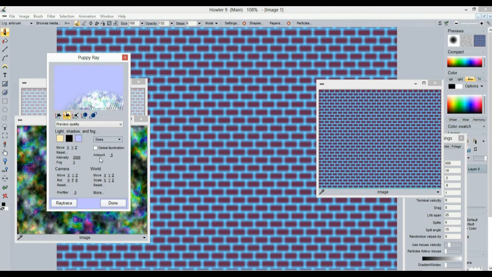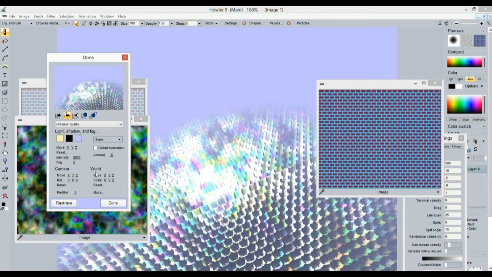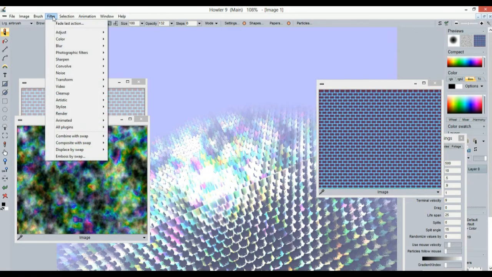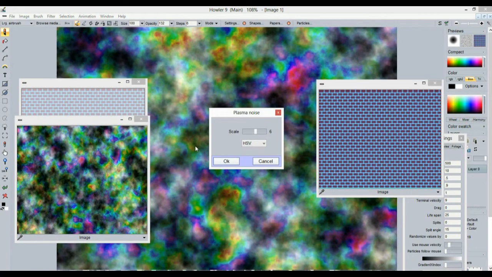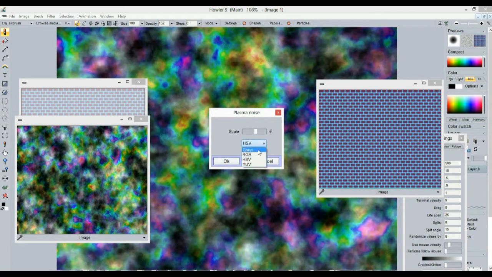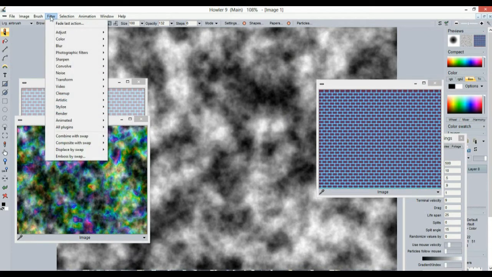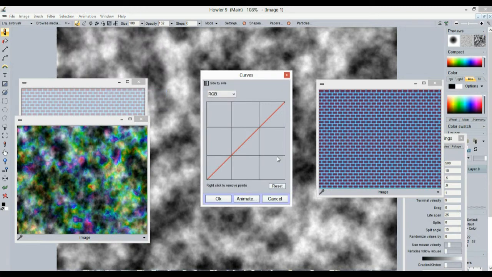But of course, this can be really useful for pretty interesting 3D renderings. Just one example, let's go do that. Let's go render, you've seen us do this a few times. Let's go render the plasma noise, and hold on a second. All right, so we're going to render something without the colors, just like that. And then we'll do something like adjusting curves.